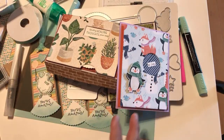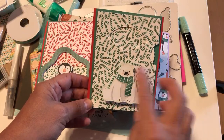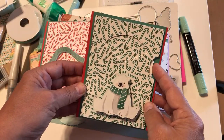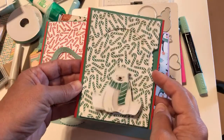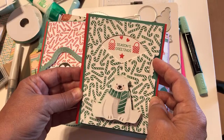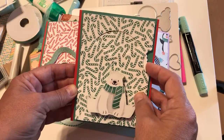Now part five, candy canes. Oh, color changing cards. This was super fun. In part five of the series, I showed you how to use background stamps. This is a candy cane background stamp. Again, how to avoid that line from the dies. We lined up our pattern exactly so that we can make color changing cards. And they don't just color change, they wobble too. There's the polar bear. I knew we had a polar bear in there. This is a color changing card, meaning that it lines up. You've got your candy canes, and that was in Just Jade, by the way, and Poppy Parade. See how they line up exactly, but they change color. Isn't that cool? That was just one of the effects you can do with the Give It A Whirl cards.